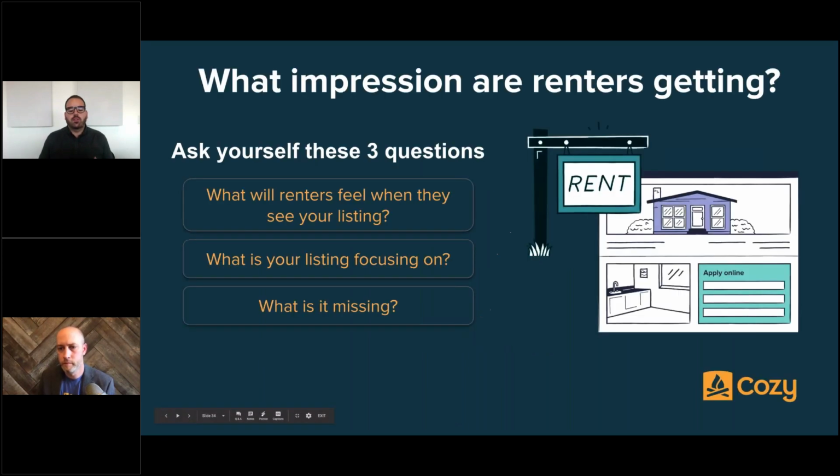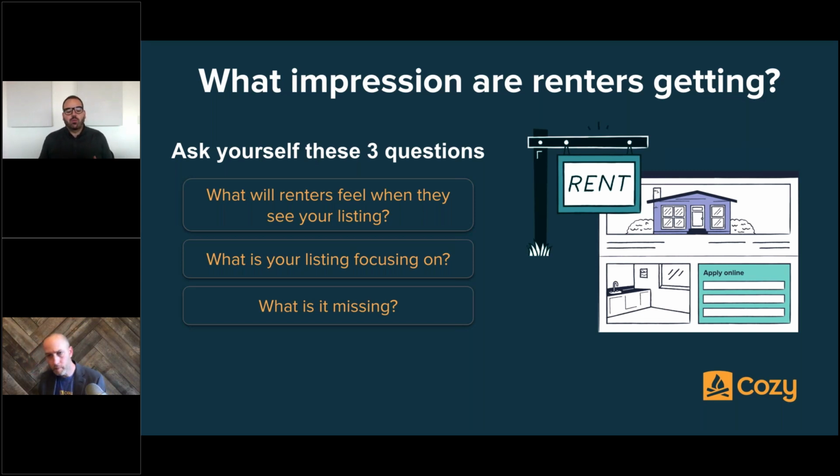So, first thing is, what are your renters going to feel or think when they see your listing for the first time? Look, renting is a personal and emotional thing. We have memories tied to where we live and our work and all that. And you need to tap into that. To me, listings are really all about first impressions. Yeah, finding a rental in a great place, at a price point you can afford is first. But beyond that, I'm focusing exclusively on how that listing was put together and what my immediate reaction is when viewing it. Listings absolutely give off a feeling, and you want to make sure it's the right one.